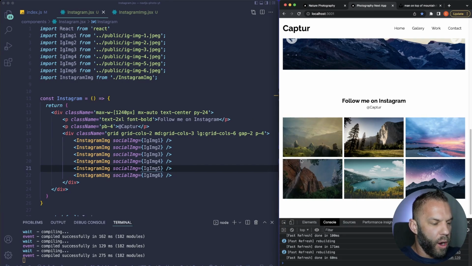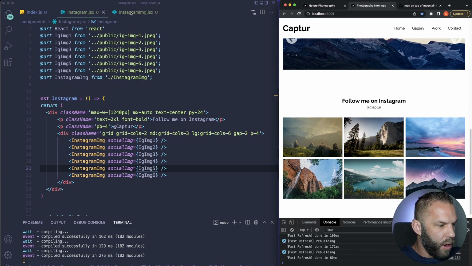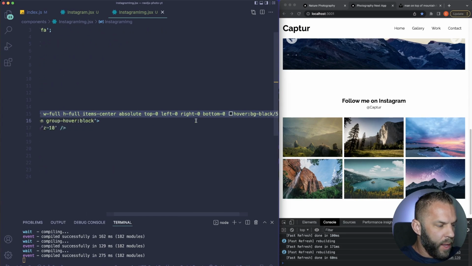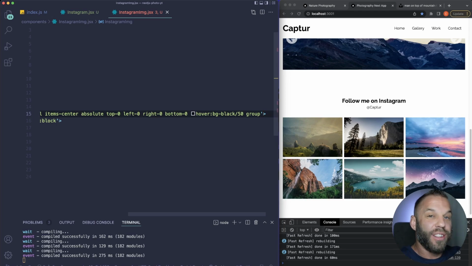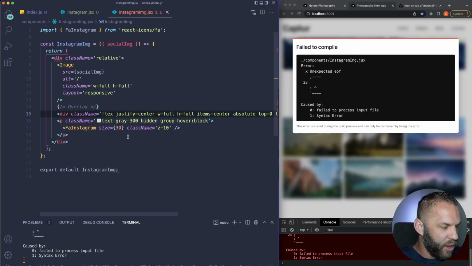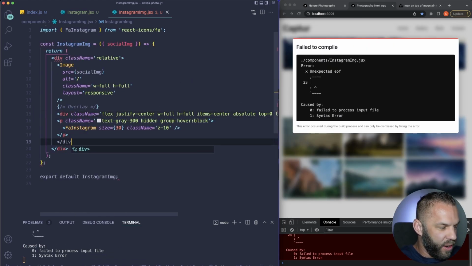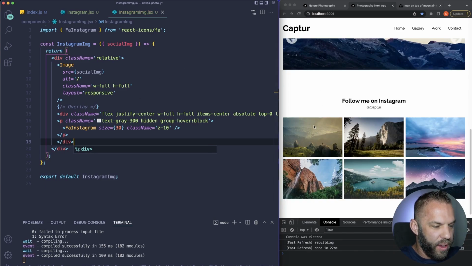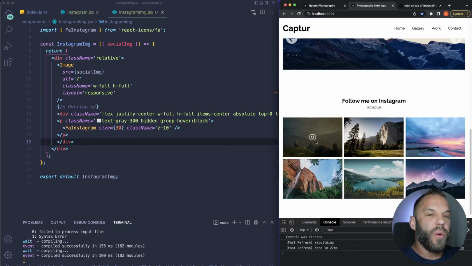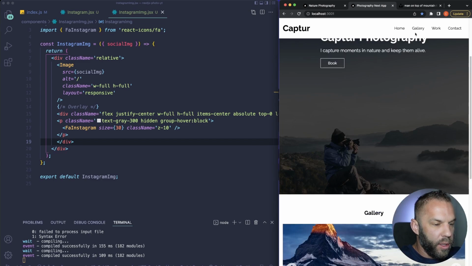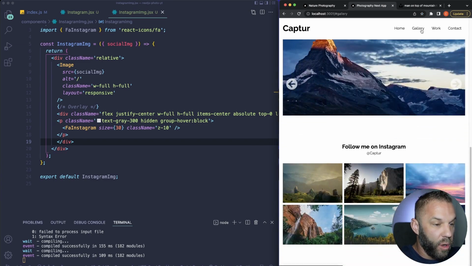So one thing, our icon's not showing, and I just made a little mistake here. Inside of our Instagram IMG here, I actually made this a self-closing tag, which doesn't make any sense if we're trying to add something inside of it. So yeah, sorry about that there. So all we need to do is that, and that should take care of the errors there. So now if we hover, we now see our Instagram image there in the middle. So everything's looking great now, you guys. This is perfect. Let's move on. So next, we have our smooth scrolling is already working properly.